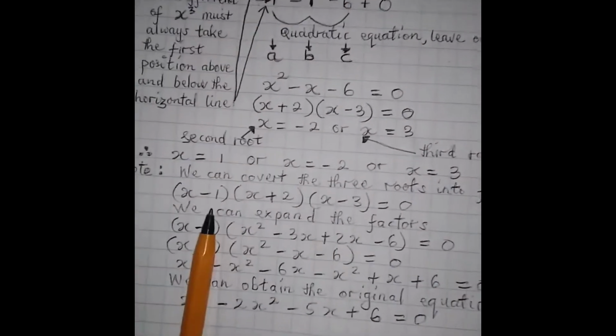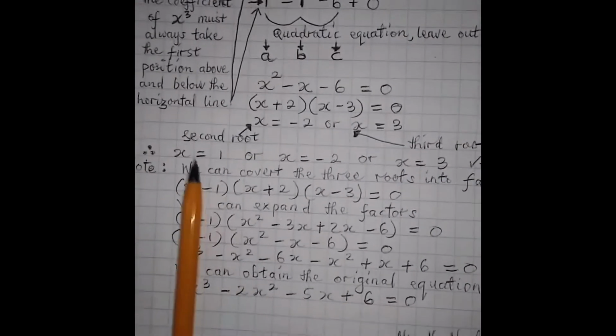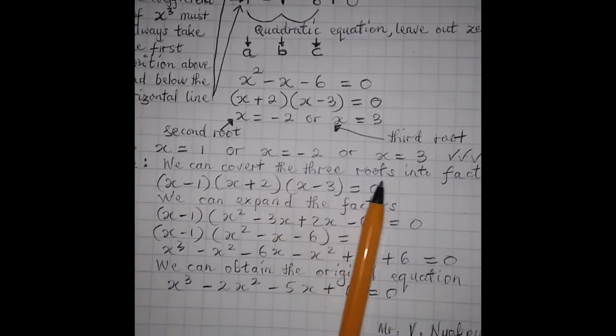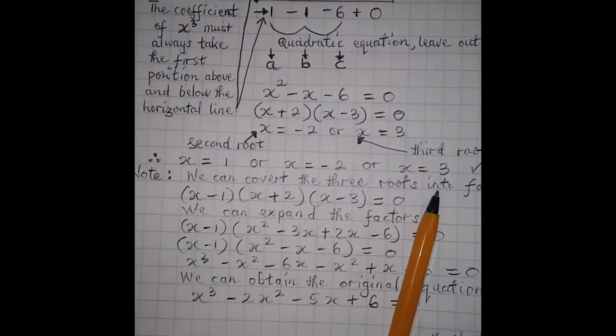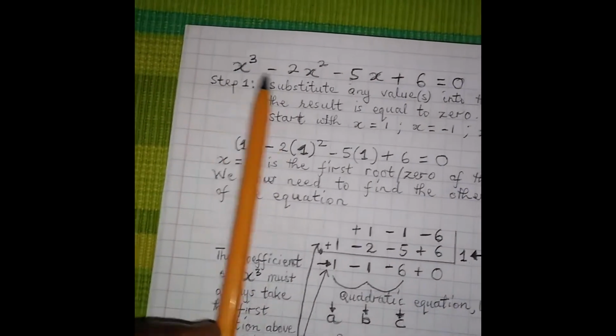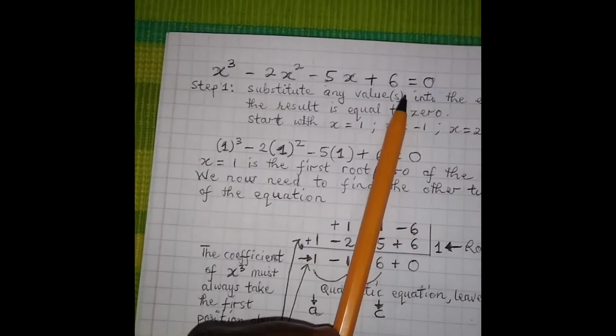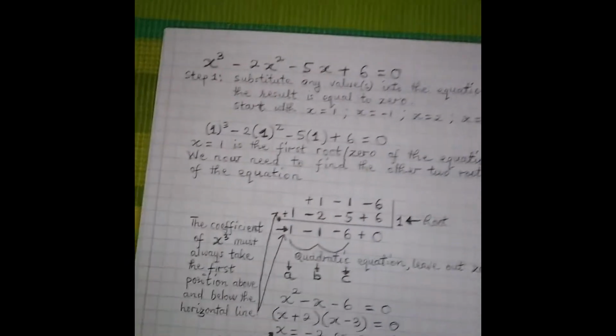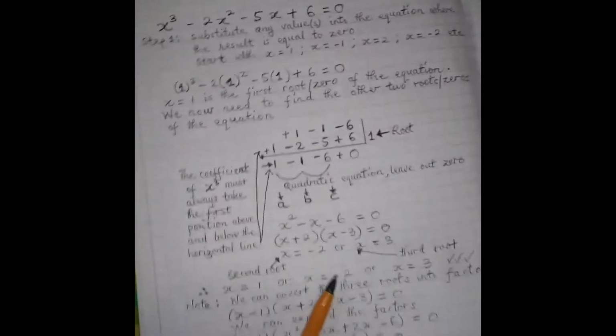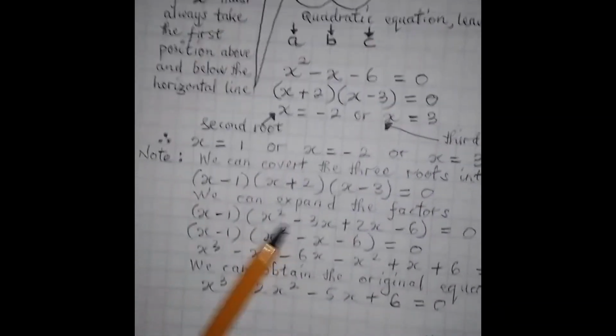Why do we say they are called zeros of the function? x is equal to 1, x is equal to -2, x is equal to 3 are called zeros of the function because when you substitute them in place of the x in this equation, the entire equation will give you 0, as you did in the case of +1. If you like, you can try it on your own.